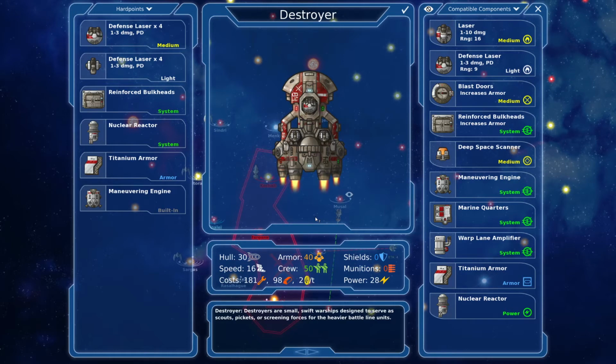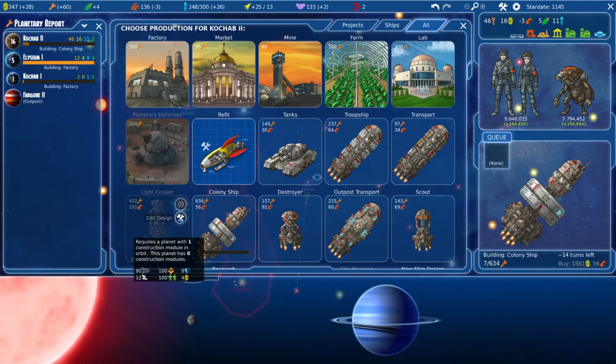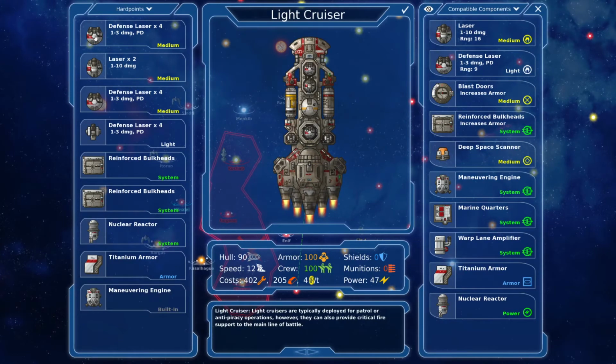So we've got lots of defensive lasers, which strikes me as great, but can I have some actual damage lasers, please? That'd be lovely, thank you. Same with the light cruiser design. Oh no, they've got lasers. Lots of defense lasers. I prefer to hit things a bit more thoroughly. It's all well and good gently parrying your enemy's blows, but you've got to be able to hit them as well.